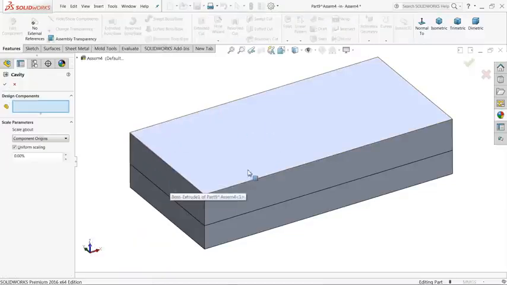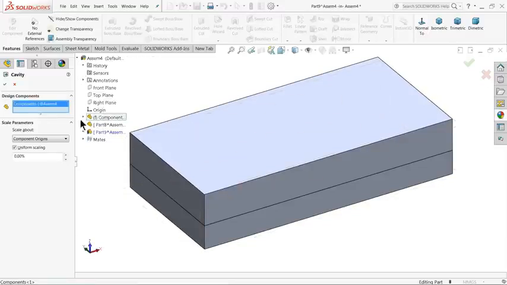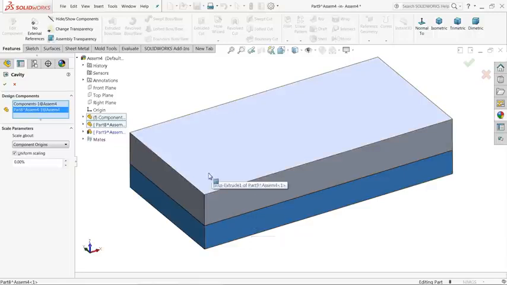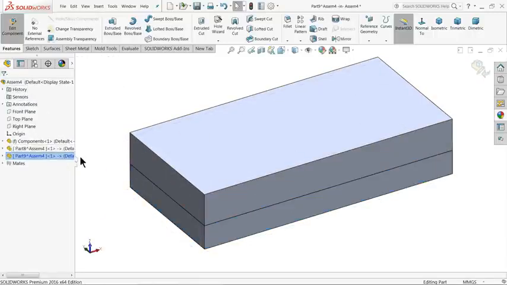We want to create a cavity inside this part, so we have to select our first part component and second part, because both parts are going to be deducted from this part. Okay, now select this third part, save. Okay, now exit.